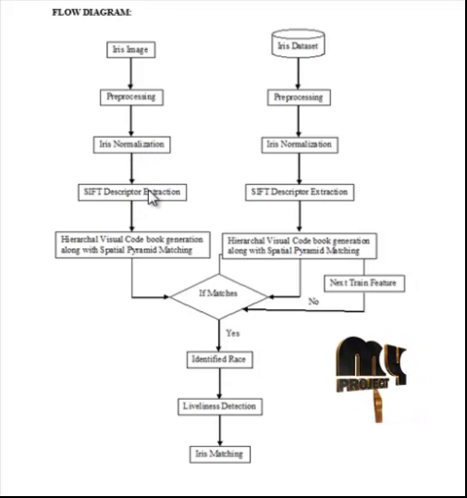Then we extract the SIFT descriptors from the normalized iris. Here the SIFT descriptors extract the corner points from the iris images, and based on that the values are generated. The obtained SIFT descriptors are then given to generate the visual codebook. Here we are using hierarchical visual codebook to generate the codebook. This combines two codebook algorithms, vocabulary tree and locally constrained linear codebook. So this takes the advantages of both codebooks and generates the codebooks from the SIFT descriptors obtained.